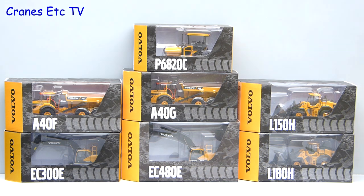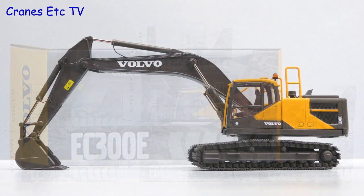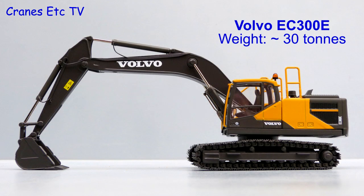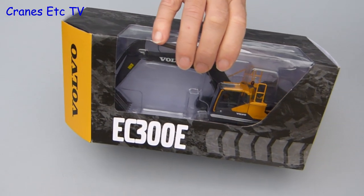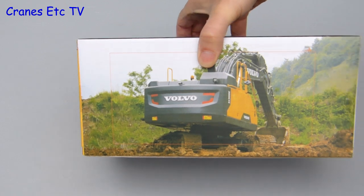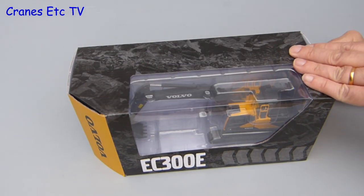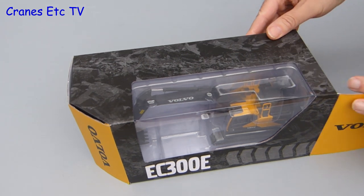For this review it's back to the Volvo wall, and yes, the EC300E, your time has come. The EC300E is an excavator in the 30 ton weight class. The model comes in a Volvo branded box and on the back there is a picture of the EC300E. What's interesting about this is that at the time of the review, details of the real machine aren't on the Volvo website, so for once the model has appeared before the real machine has.